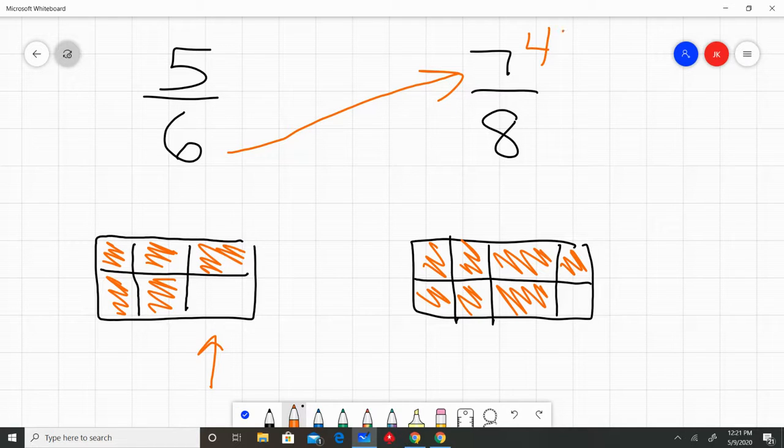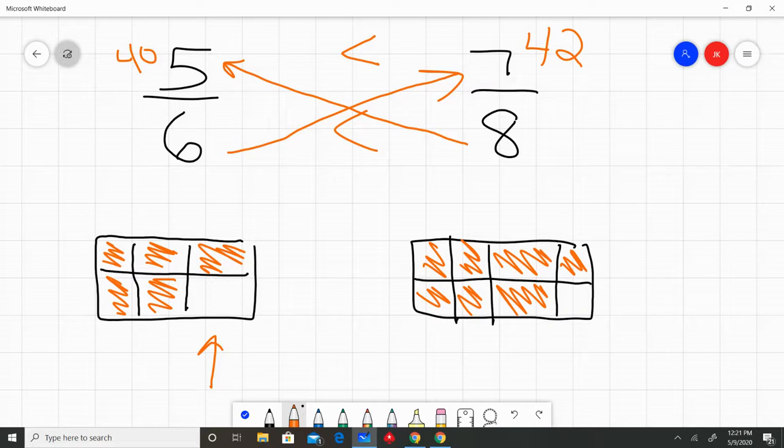Okay, 42. Hopefully we had that quick. Our multiplication was really sharp. I hope it stayed that way. All right, and now I multiply 8 times 5, and I get 40. So if I use my cross multiplying method or strategy, we're going to see that 5/6 is smaller than, or less than, 7/8.